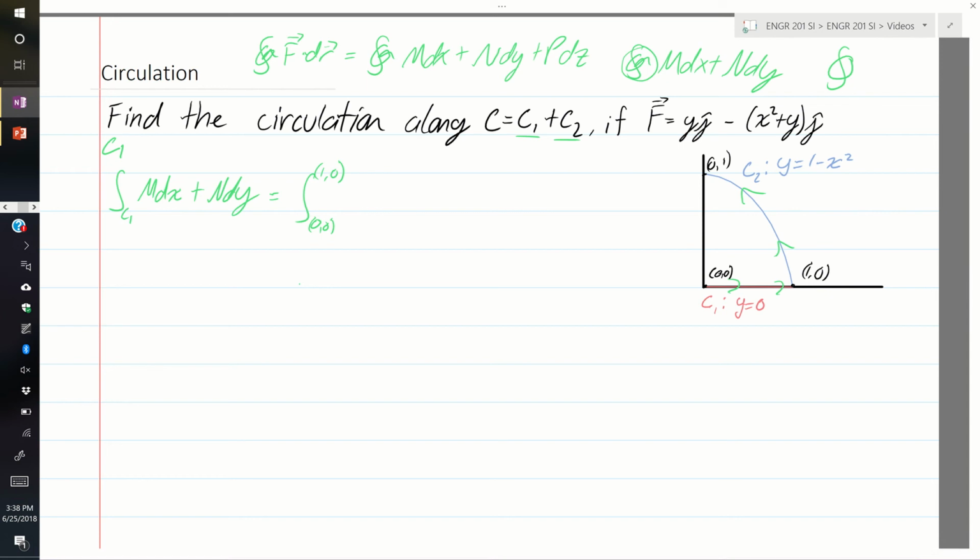And you can do this in different ways. But when we do the M dx plus N dy, we're going to get y dx plus, apologies, it's going to be a minus because I have a minus sign here, x squared plus y dy. If we had everything in terms of x here and everything in terms of y here, we could just integrate like that and it'd be all fine. But since there's a mismatch, we need to solve for each part in terms of one variable or the other. So if we're going along the pathway y equals 0 here, then we know that y will equal 0.